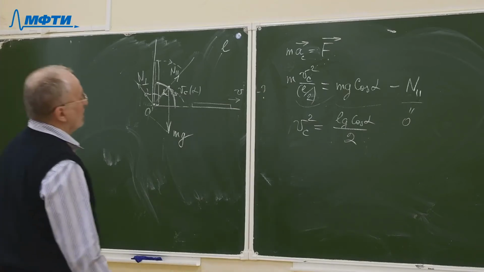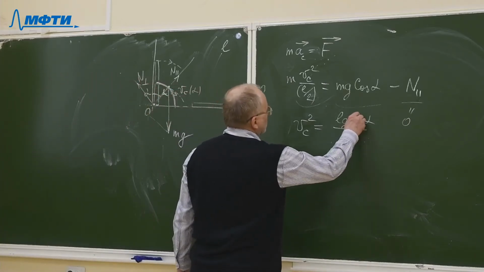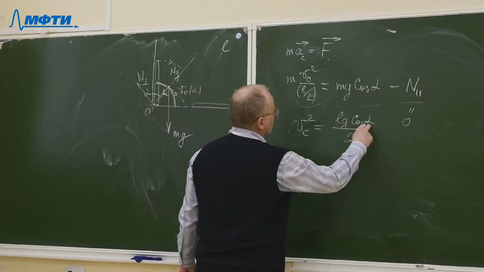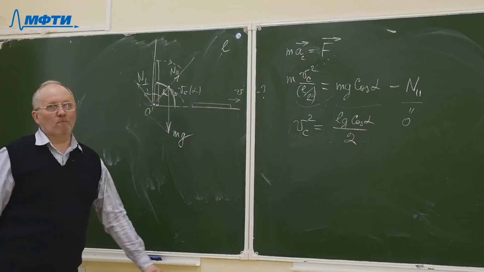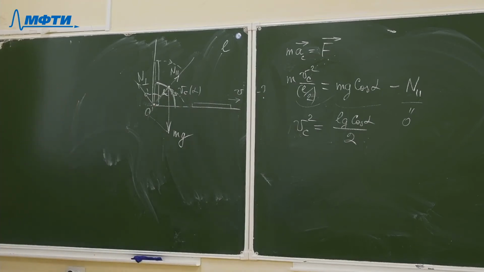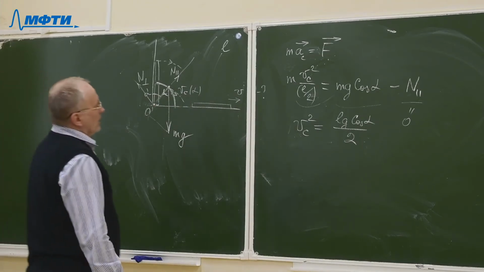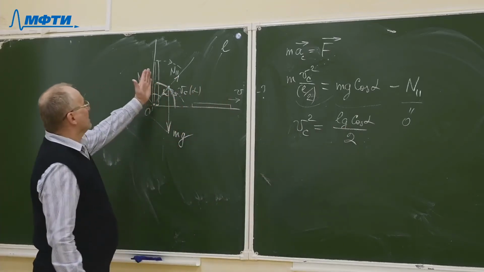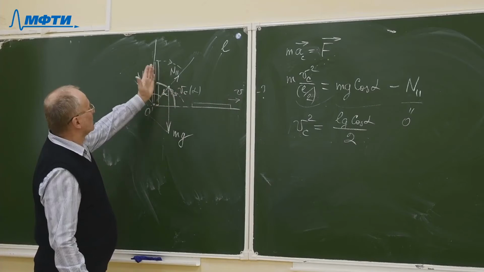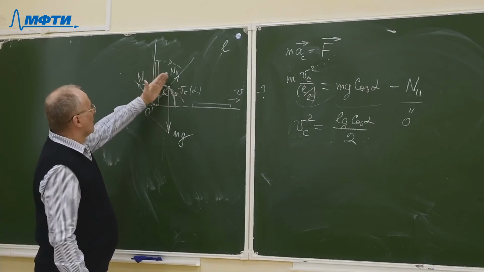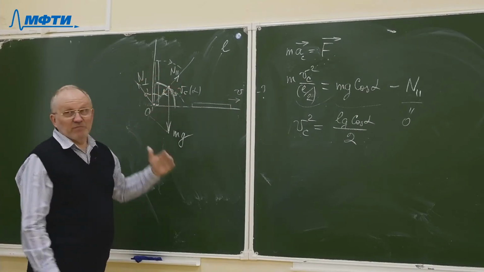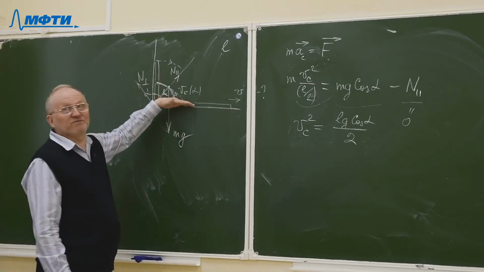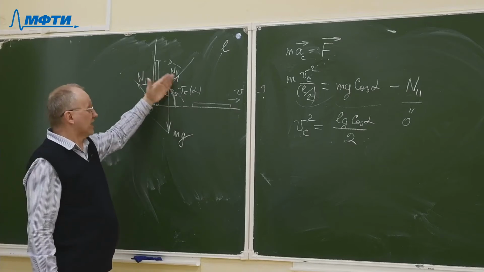And we know the connection between the velocity of the center of mass, total velocity, and angle alpha at this particular moment. Do we know anything else about this velocity? Yes. We know that when the plate was going down, when it was falling, the mechanical energy is conserved. Before the plate hits the floor, the mechanical energy is conserved.